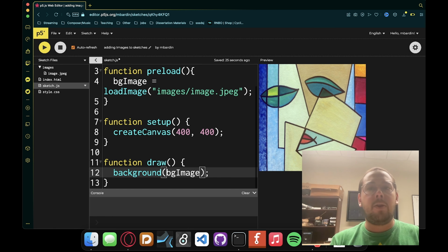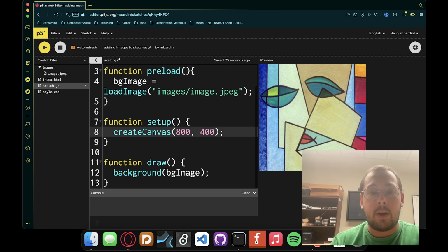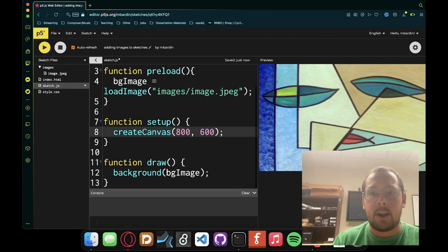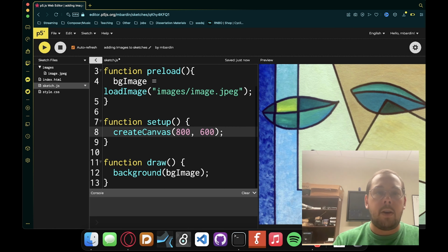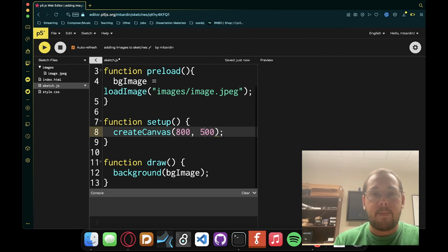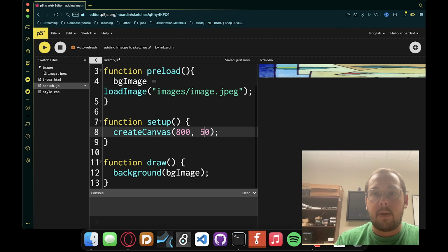I do want to point out a few things. In this case, we're putting the image on the canvas. So the image is getting squished and reformatted in order to match the canvas. This might be a little clearer if I made this 800 by 600. You notice as we were changing this, the image is getting stretched and distorted from what it may or may not have been.